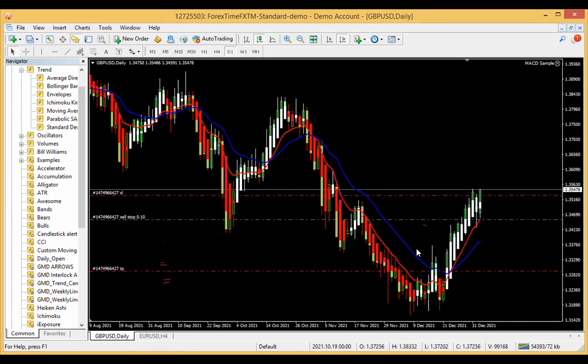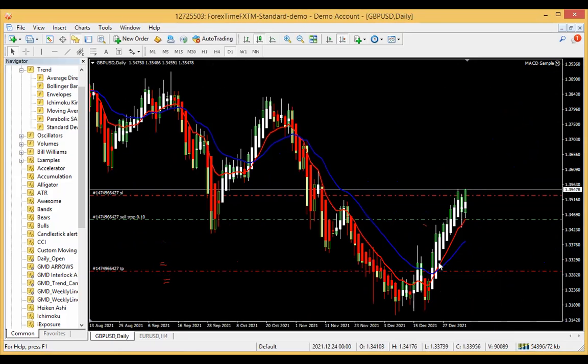Now look at it. The 10 tells you that the buyers are in charge, because if this 10 is above 20, it means that the market is in a buying direction. If 10 is below 20, look at it, this red one is 10, the 10 moving average is below this blue one, it means that the market is in a selling direction. So with the help of Heikin Ashi, you can see the market clearer. There is a clear view there.